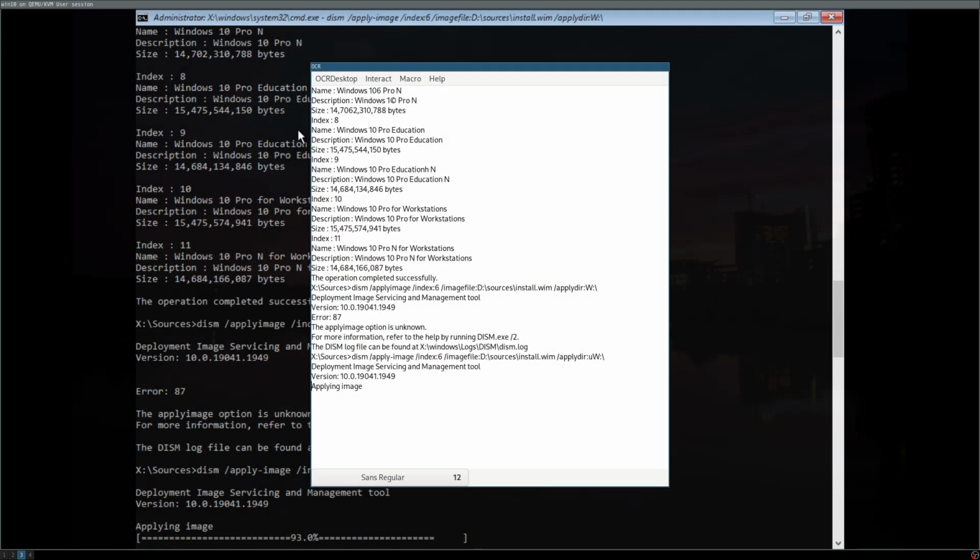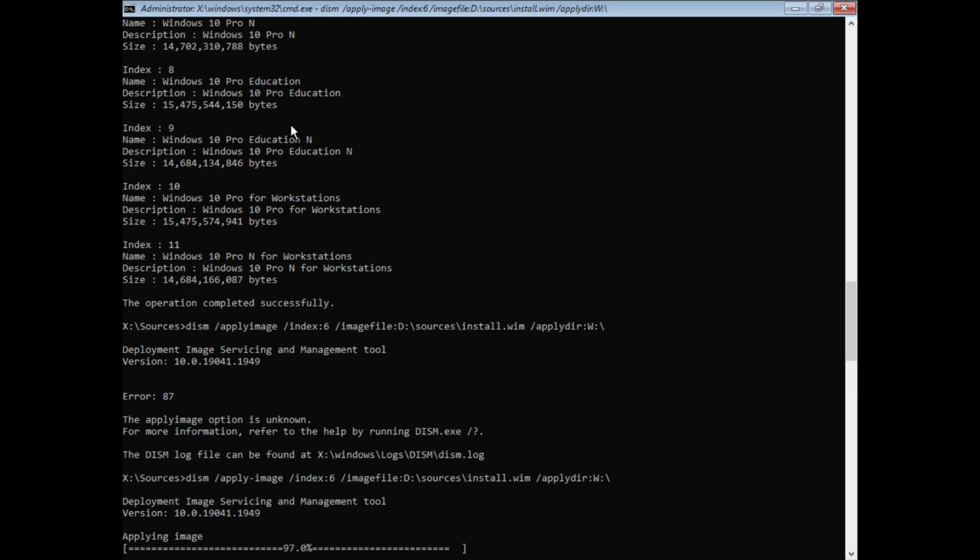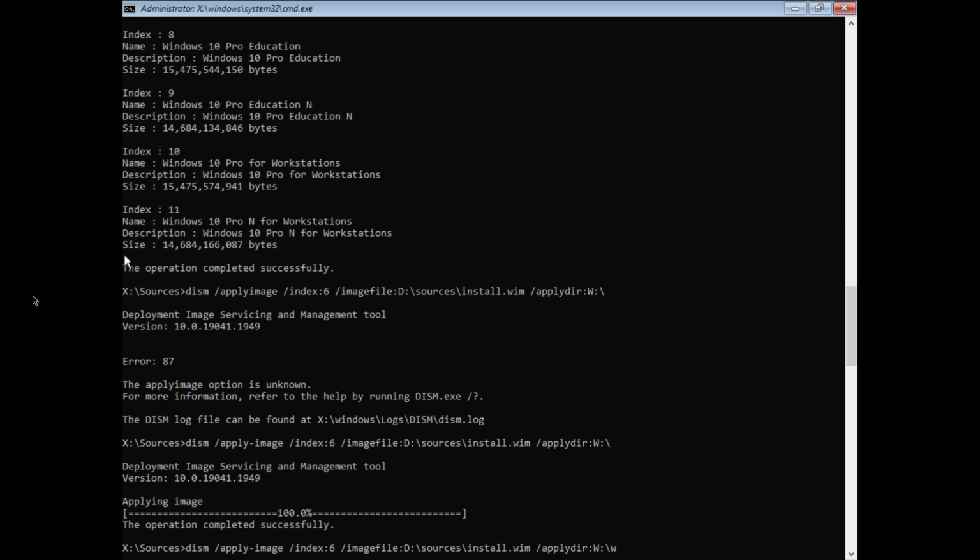OCR frame, applying image. It doesn't give us the output with OCR. Usually it does. Good to know. All right, I'm going to go ahead and full screen the window again. I don't care if it is, actually. Let's go ahead and just use Narrator. It doesn't usually take terribly long to apply, so let's see what the last output that we have here is.